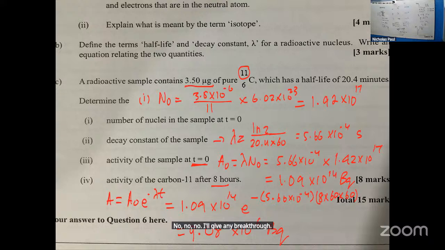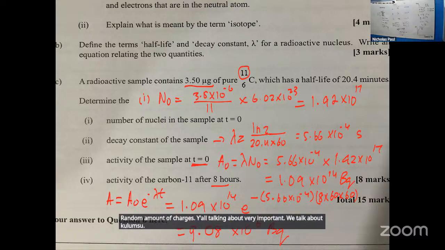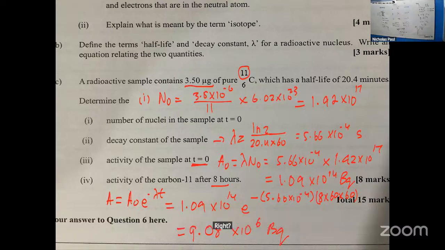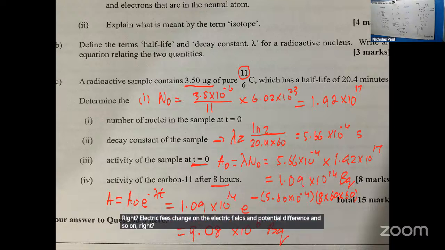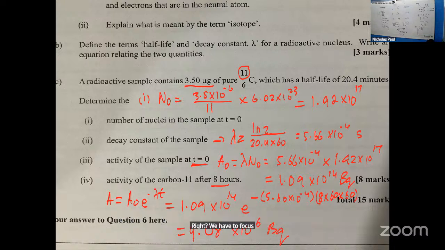Right. So what are the electrostatics? What are the main things in electrostatics? We are talking about charges. We are talking about capacitance, very important. We talk about Coulomb's law. Electric field, strength of the electric fields, and potential difference and so on, right? So we're gonna take a look at that and do a couple of questions on it. We have to focus on electrostatics and electricity. Magnets. Do a little thing on that.